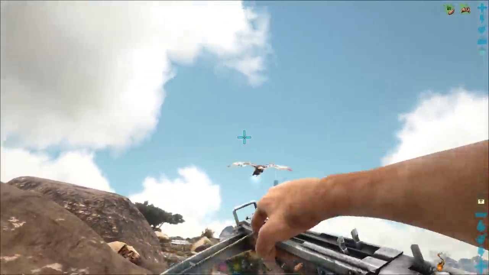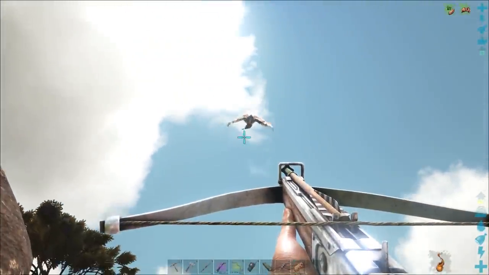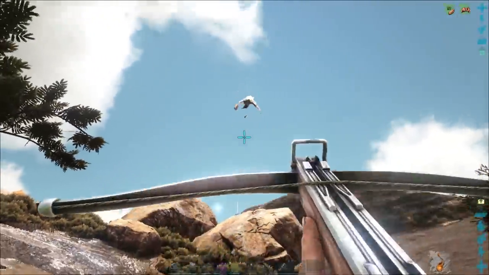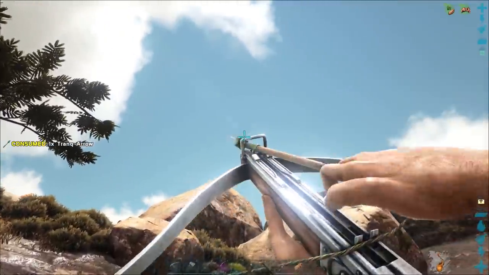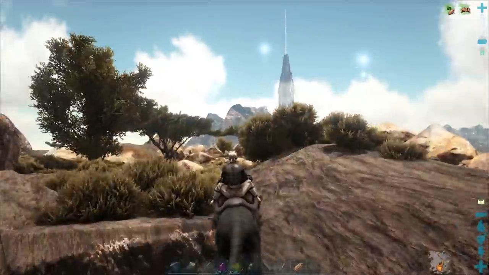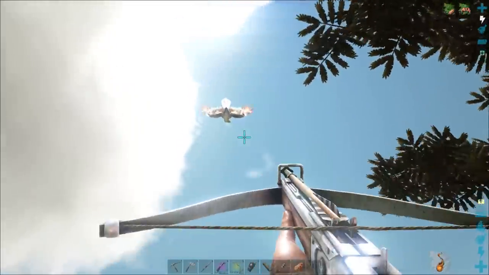No. Yes, I hit him. Please make that work. Please go down. Oh, this is difficult. No. Oh, come on! That was so close! I really should have trapped this guy. There's no way. That went straight over him. I saw that go straight over him. Why won't you go down? I think I need just, like, one more arrow in him, unfortunately, and he's just a little too high for me. Come here. Uh-oh.